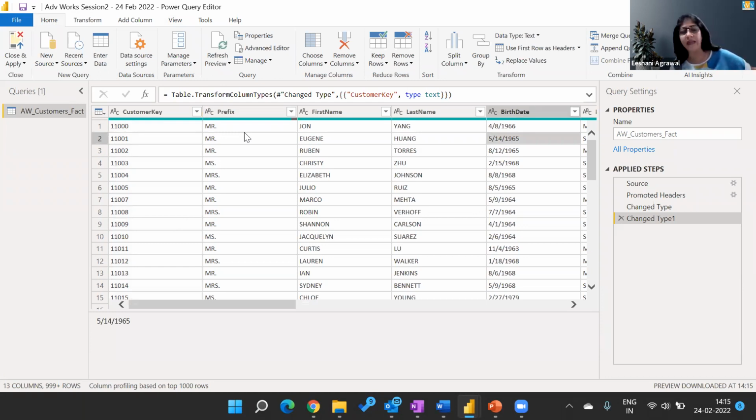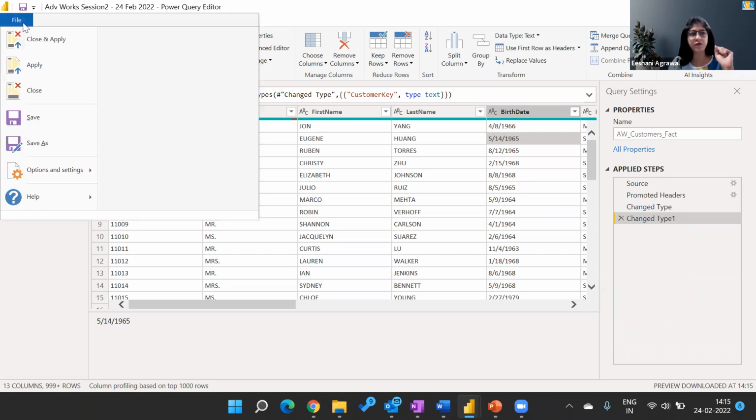The issue is that this data has the dates in the MMDD format, which is US format, and my system is DDMM. One way to solve this is to change the system date and time, but it's not preferred, because I work on different types of reports where the date could be anything. So instead of shifting my computer settings, we'll go to File, then Options.